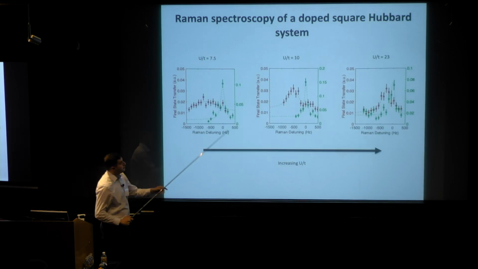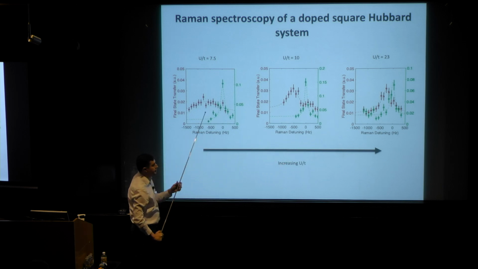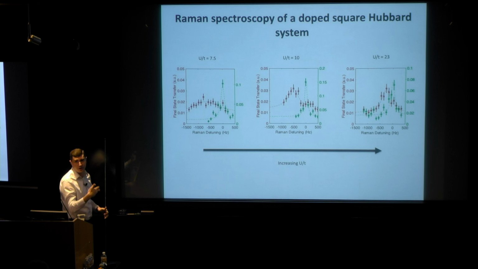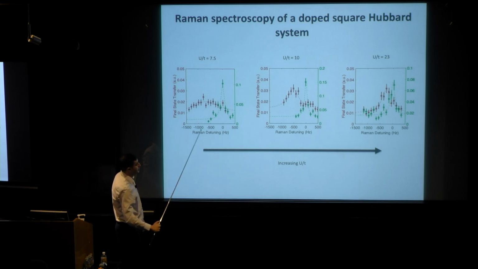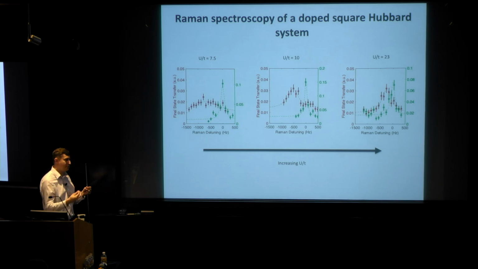All right, so now you can vary U over t, and you can see the expected shift in the magnon spectra, and this would follow the t squared over U you would expect from the superexchange. Of course, again, this is a doped system. If you had a system with no doping, those would all be eigenstates, and they would be narrow, just instrument resolution. But here we can see this clear broadening, which presumably is from the fact that we have holes in the system. And we're still trying to understand, maybe in a simple picture, what happens if you go to the limit of a single hole and you introduce these magnons. What's setting the increase in the line width?